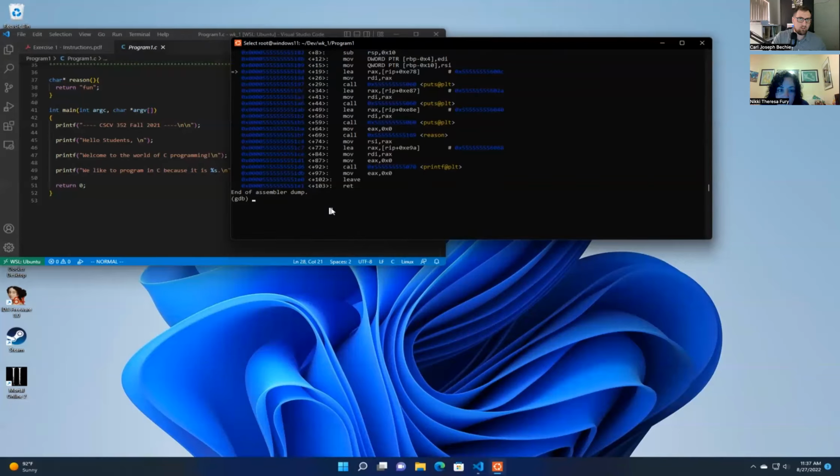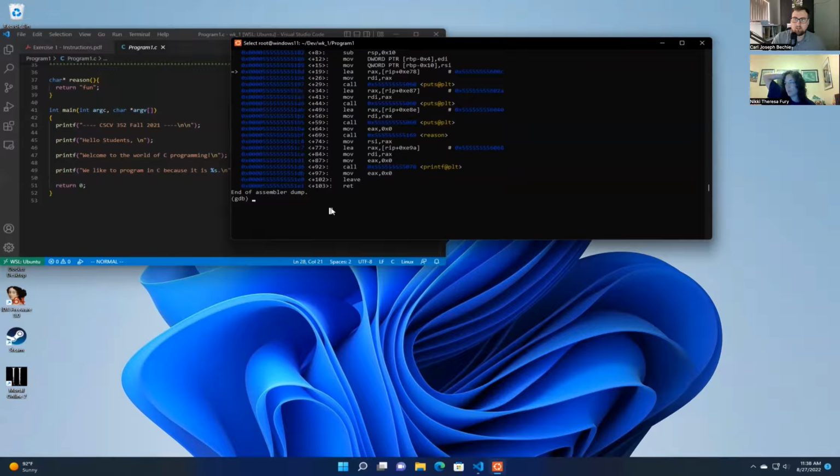And then any other useful GDB tips and tricks here that I can think of off the top of my head. I showed you guys how to switch from AT&T flavored assembly to Intel assembly. Showed you how to set breakpoints, show breakpoints, delete breakpoints, how to run the program inside of GDB. And I showed you how to look at memory. And I showed you how to look at registers also. That should be enough to get you through this class if you just want to use GDB inside the terminal.